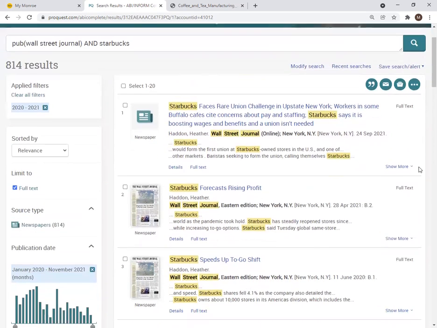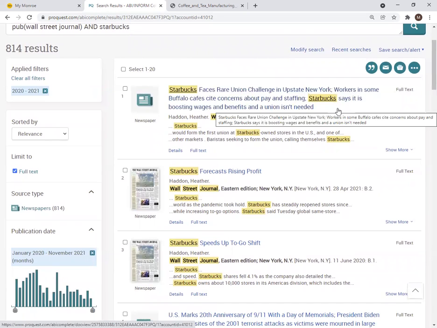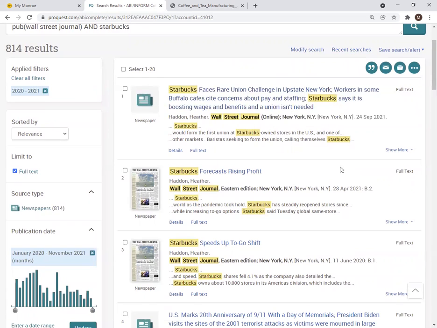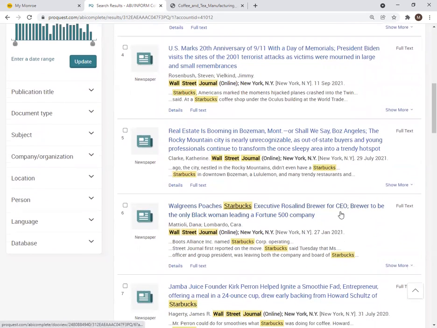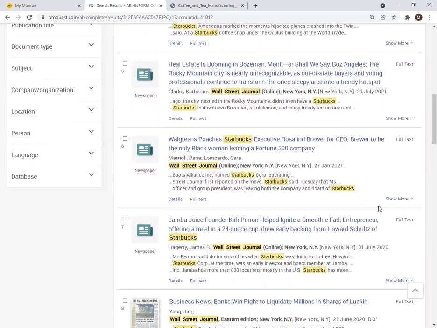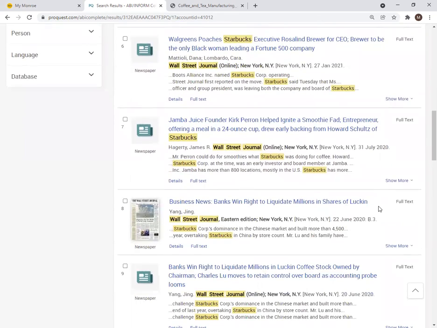So now I can review some of these blue titles, which will tell me about articles that were published in the Wall Street Journal that relate to my search. In this case, my search was for Starbucks. So I can find out what kind of challenges Starbucks is experiencing. I can see maybe what is forecasted in terms of their revenue. I can see some issues where they're experiencing labor issues.